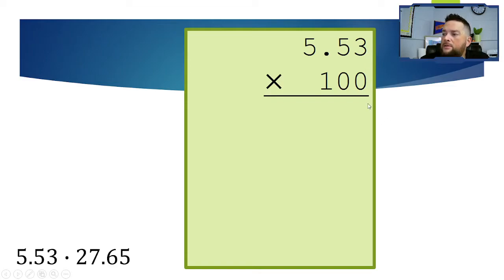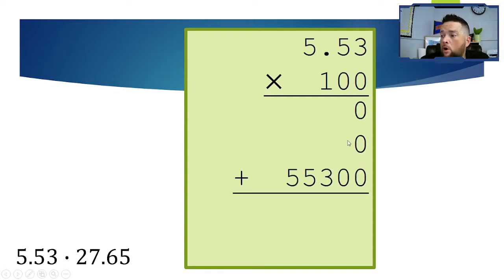So we've got 0 times 3 is going to be 0. That next 0 times 553 is going to be 0. The next 0 is going to be the same thing. We're all the way down to the last row. We're into the 3rd space in, so we're going to start our answer the 3rd space in over here. So we've got to put 2 zeros in the first 2 place values just like that. And then we've got 1 times 3 is 3, 1 times 5 is 5, 1 times 5 is 5. We've done all the multiplication. We're going to add down, right? And we've got right now 55,300.